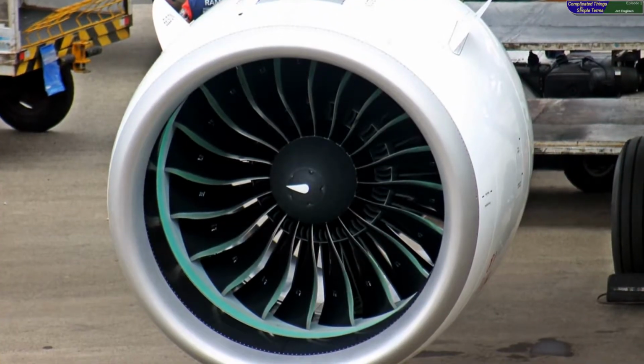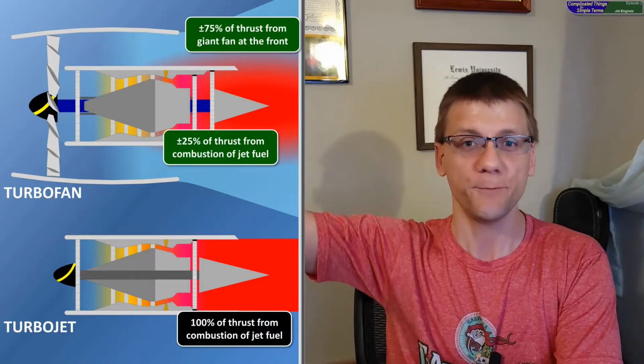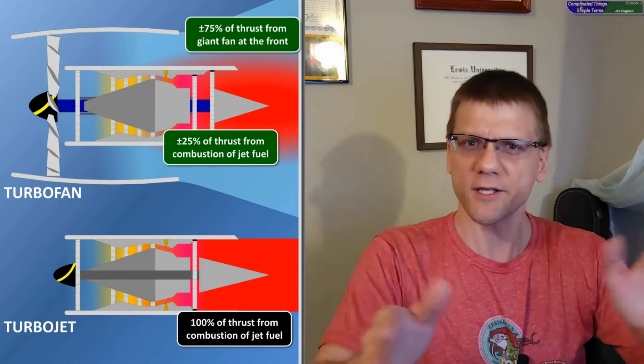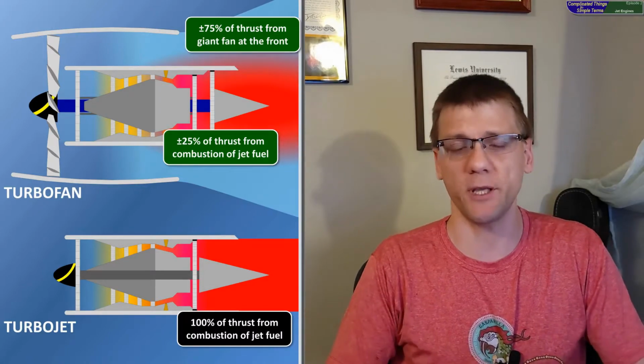And that's why if you go to the airport today and you look at a jet engine, especially a big jet engine on a really big plane, you'll notice that you can see daylight straight through it. It almost looks like there's nothing in the engine. There are a lot of reasons to do this. In an old-fashioned, we'll call it turbojet engine that didn't have the big fan on the front, all of the thrust came from the exploding mix of hot air and jet fuel going out the back of the engine. In a modern jet engine, more than 80% of the thrust comes from just the big fan. So yeah, there's this hot compressed mix of air and jet fuel and it's exploding out the back, and that does produce some thrust. But most of it just comes from the great big fan spinning around. It's just a big propeller.